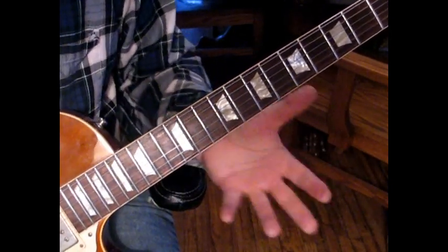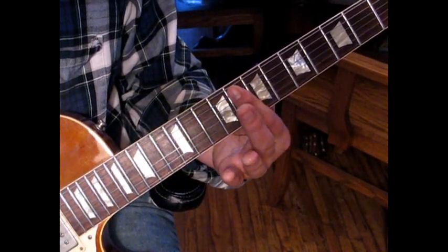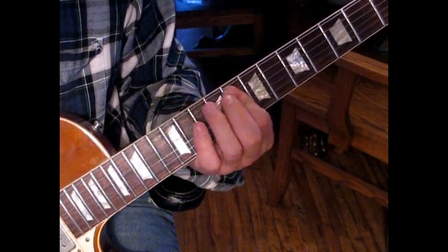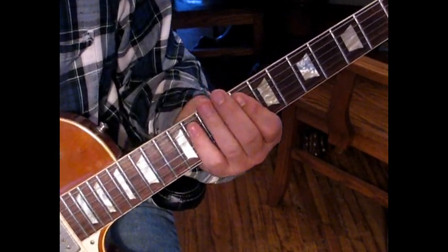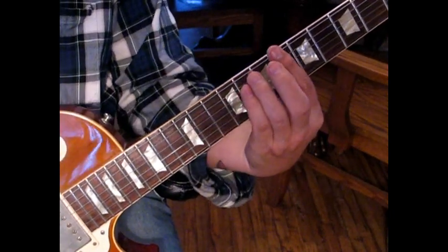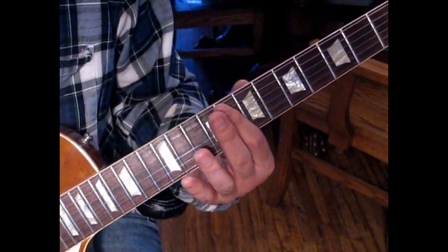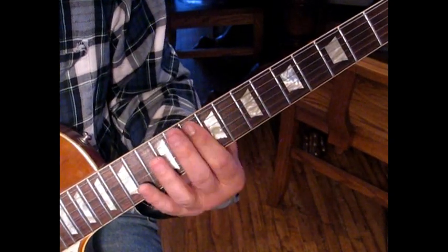And then we're going to continue that rhythm. We'll just move everything down a full step. So we'll be on the 8th fret and then hammering into the 10th. Okay, but we're just doing it for a measure each. We'll go between this B flat and C. So for the verse, once we come out of the C, we'll be doing B flat, measure, C, a measure, B flat, a measure, and C, a measure.